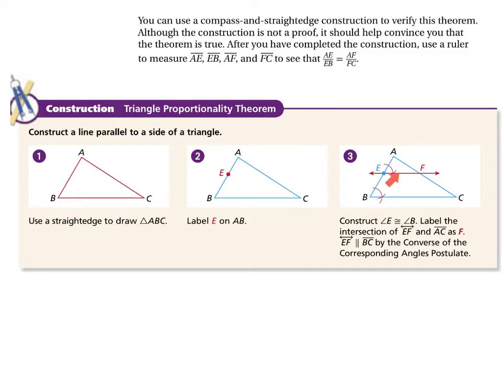Then, you've constructed these before. You're going to construct two congruent angles. You're going to figure out this angle, and then you're going to construct an angle just like it, a congruent angle, corresponding angles. You did that back in either chapter 3 or chapter 4.